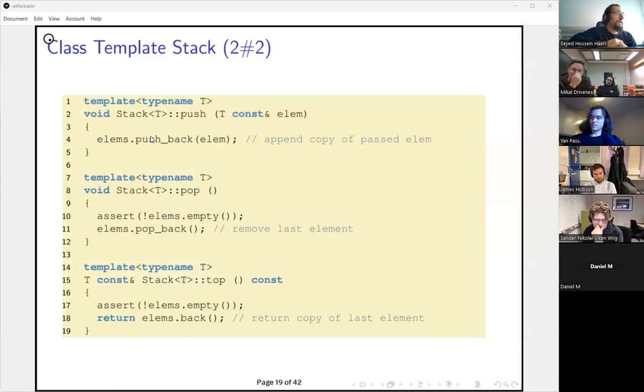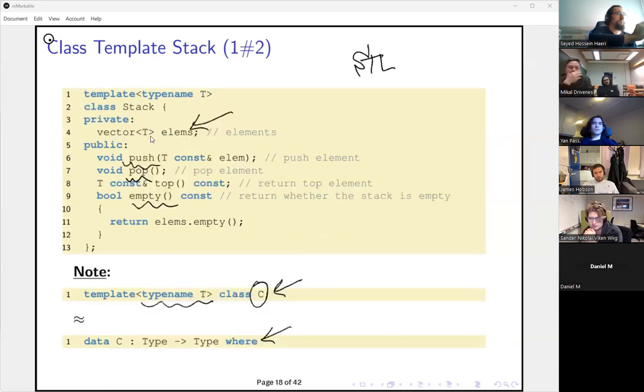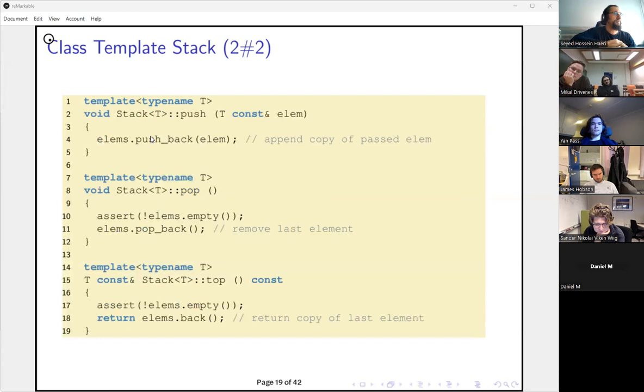Now, you can put the member functions that we had provided here, push, pop, and empty. You can either inline their definitions or put them outside.